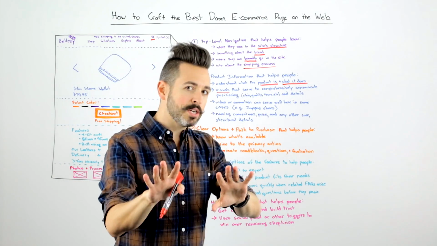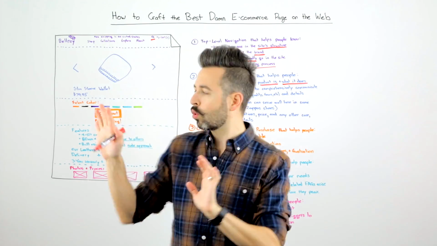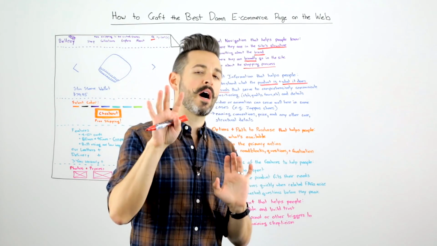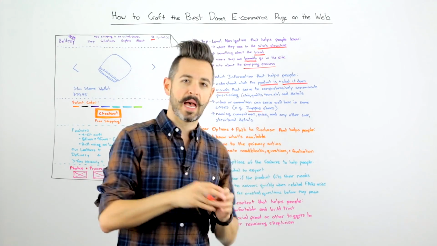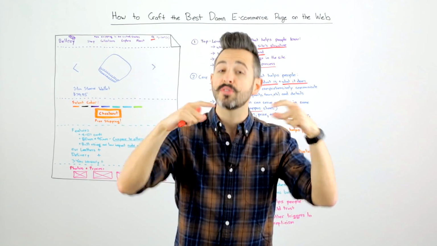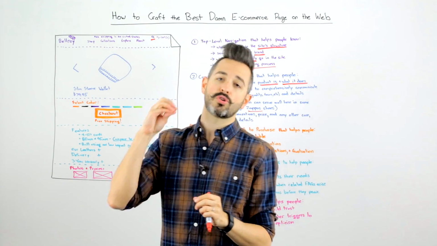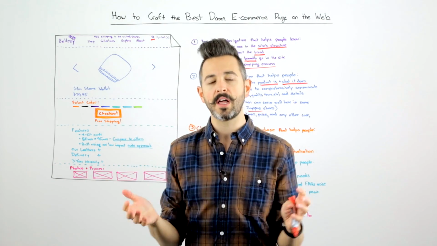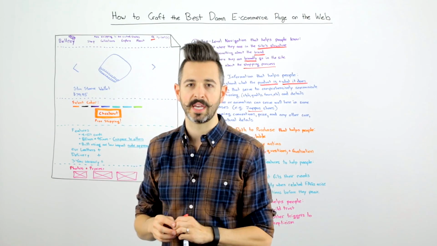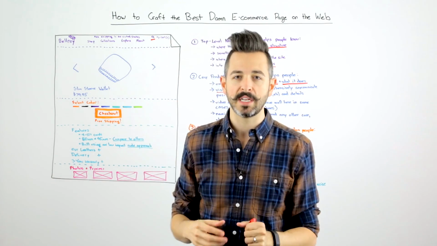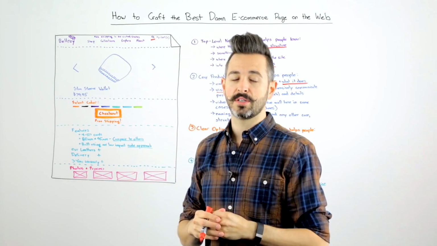We want potentially here, we might want video or animation, but I'm going to say that this is only a part of the core content when it truly makes sense. Great example of when it does make sense would be Zappos. Zappos obviously has their videos for nearly every shoe and shoe brand that they promote on their website, and they saw tremendous conversion rate improvements because people had a lot of questions about how it moves and walks and how it looks with certain pieces of clothing. The detail of having someone explain it to you, as I'm explaining e-commerce pages to you in video form, turned out had a great impact on their conversion rate.